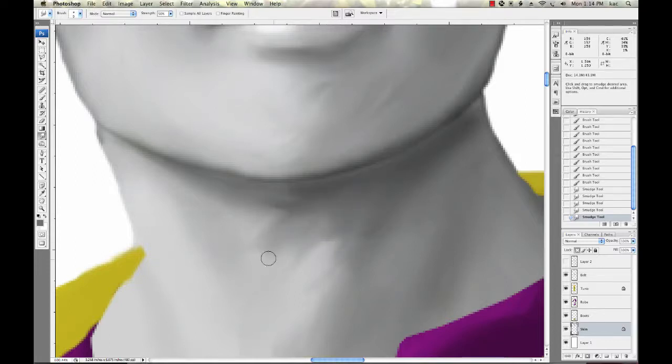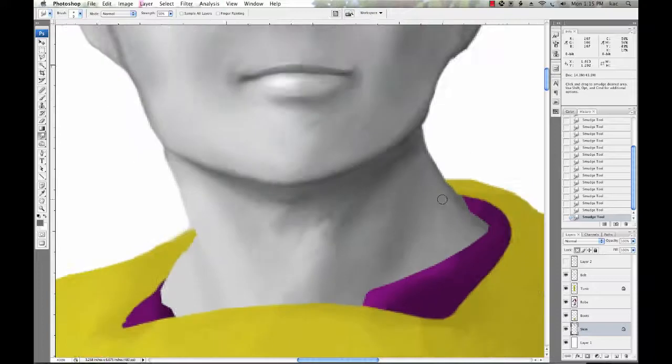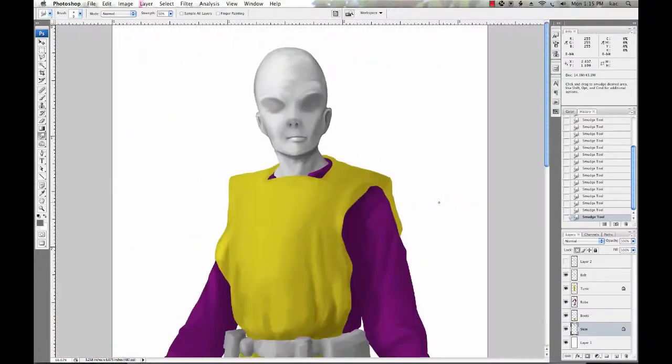And I'm going to want to keep some of this stuff down here, this rough stuff. It gives the skin an interesting texture, and although the shapes are fairly simple, we don't want our drawing to look too static and plastic, so we're going to keep that roughness down there. I'm going to work that edge there a little bit. There we go. Now we're starting to look a lot more naturalistic.